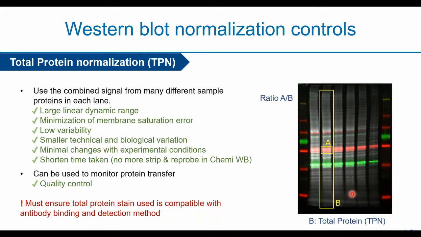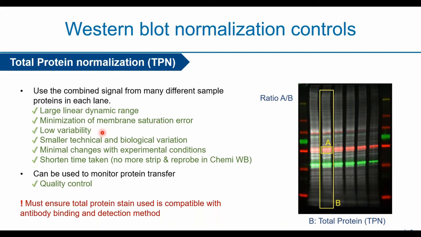When you compare to the other lane, you will notice the differences. The protein bands will not be just slightly similar, but the intensity too. So let's say if you have a pipetting error, you will see it very clearly in total protein normalization. Okay. Right. So next thing is, yes, a lower variability.